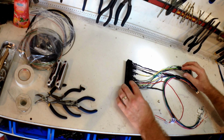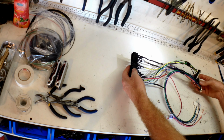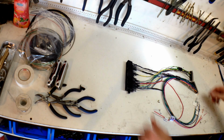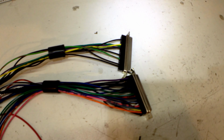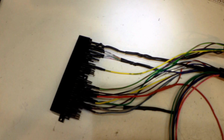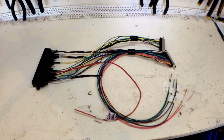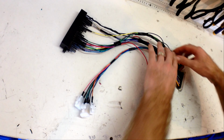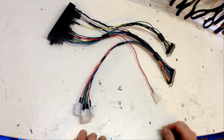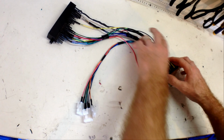Alrighty, we've got the grommets on, all the heat shrunk is shrunk. Looks really tidy, hey? So I think now we should put it in the car and start to fit it up. Alright guys, there's the loom. I've tried it in the car. Looks good up in there.